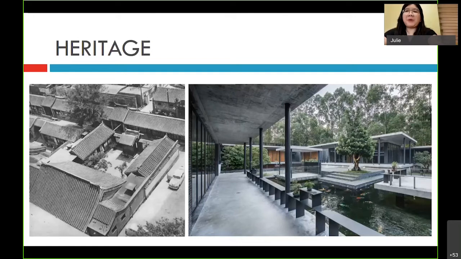The open space of the traditional Chinese house is within the middle, so that when you enter, you see the top part here, there is a main door towards this courtyard. So it's very protective.